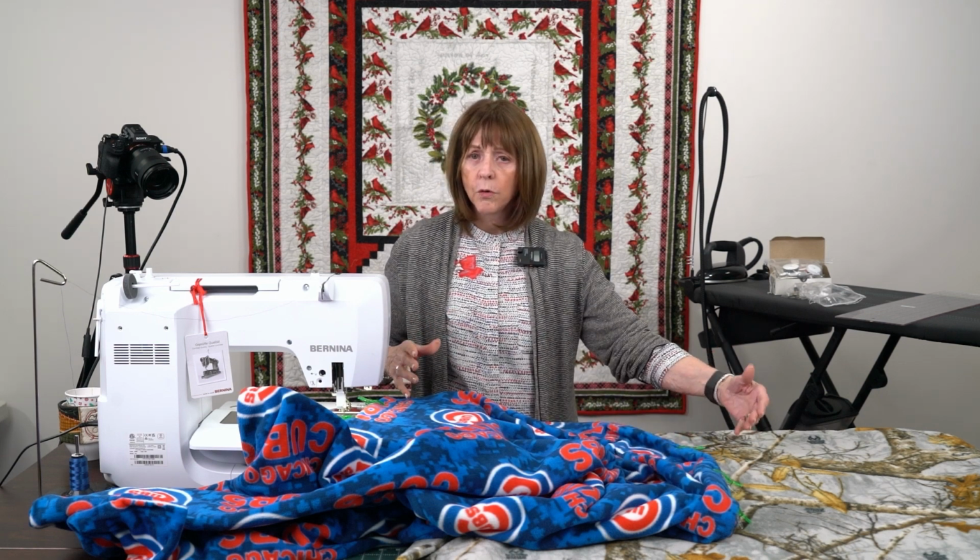So what I do is I take the same fabric for the top and the bottom. My fabric would be 1.75 yards for the top, and I'll take the same amount, 1.75 yards, for the bottom. So if I get a piece cut for 3.5 yards, that will make a blanket.